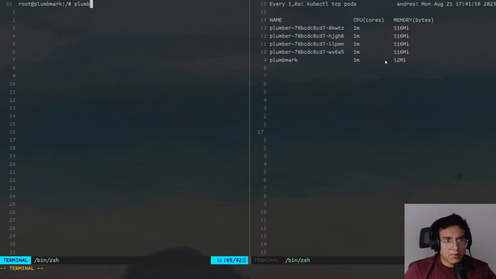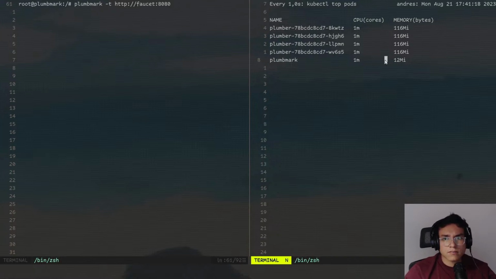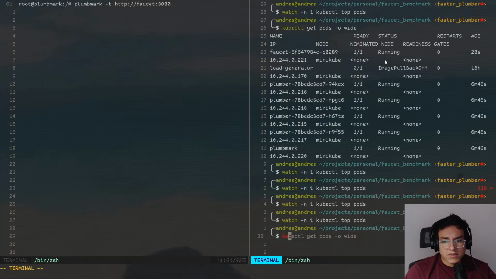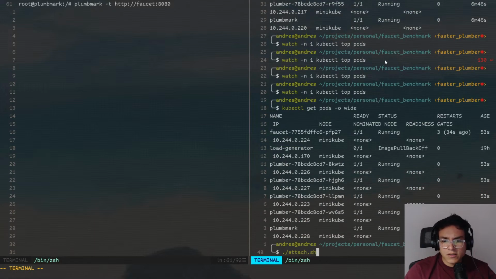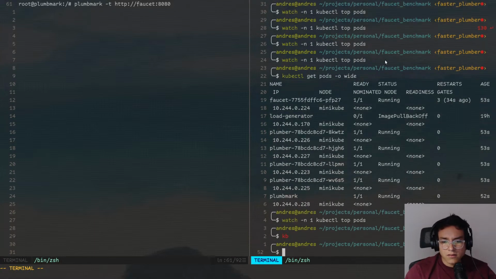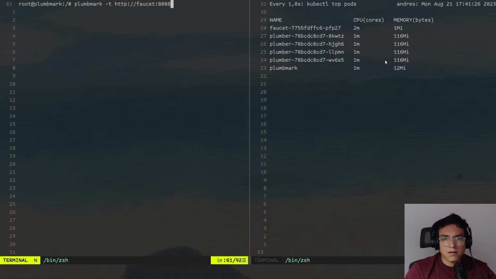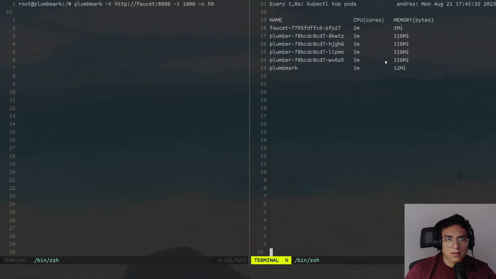And let's do the same load test. Target http://faucet:8080. kubectl get pods. Faucet's running, perfect. Watch. Iterations 1000, concurrency 50. Let's see.